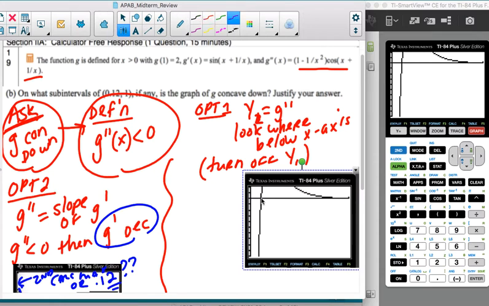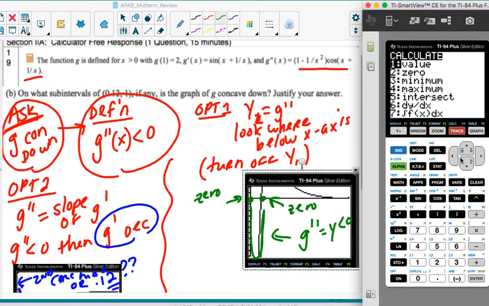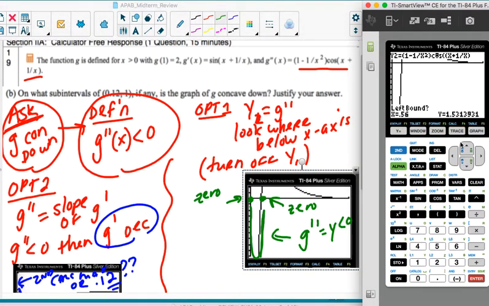Well, now I'm looking for this window right here, where it's down here. So I'm looking for these two zeros. And actually let me switch colors for that for a sec. So here, I'm looking for from here to here. So I want this 0 to this 0, because I want when this graph is physically below the axis, where g double prime is the y value and it's less than 0. So I promise that if I do second calc 0, I'm going to find the same two values. I think the other option was slightly easier.